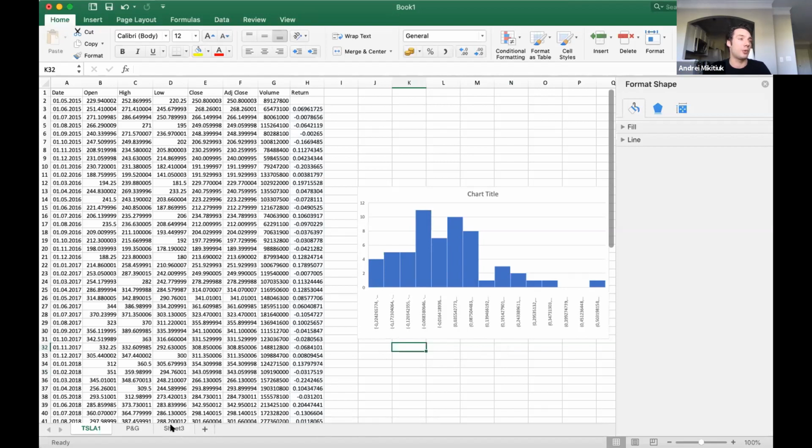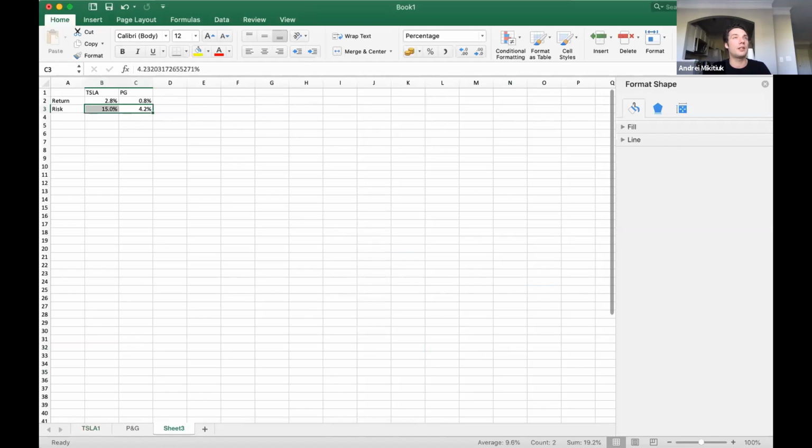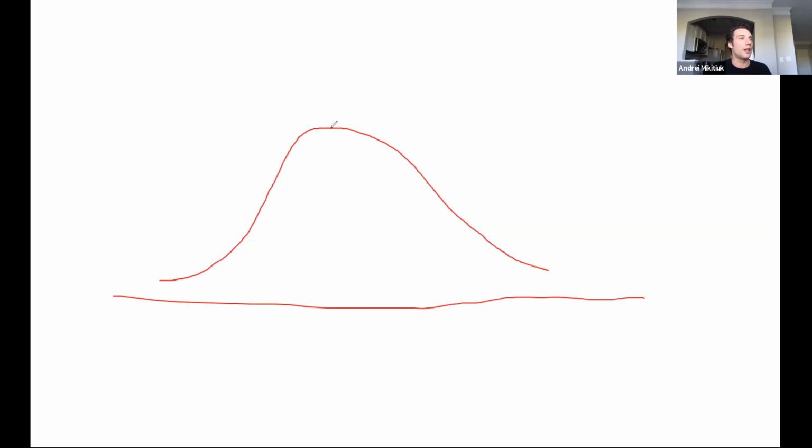So what the standard deviation was telling us is that... I don't have a fancy iPad, so you will have to look at my ugly drawing. If you remember this standard normal distribution, we were saying that it's centered at the mean, and the mean for Tesla is 2.8. And within 2 standard deviations lie 95% of the results. And now we are looking at how wide 1 standard deviation is.